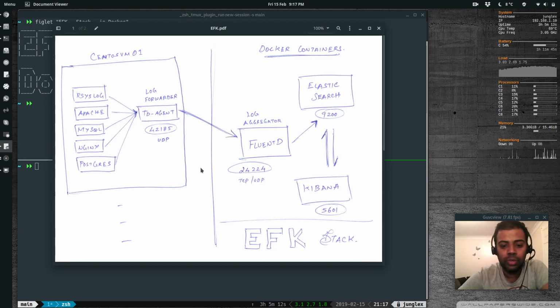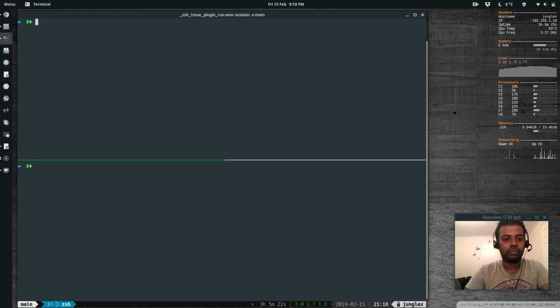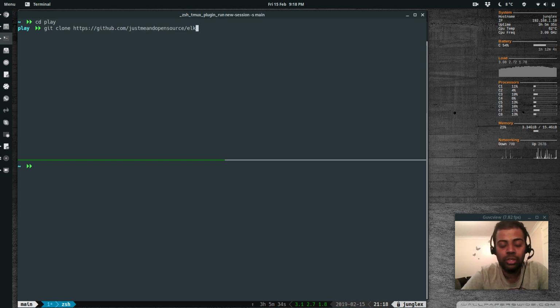Okay, so this is what we are going to do now. First, let's start the Docker containers, all these 3 Docker containers. For that, I'm going to cd to the play directory, and git clone my ELK GitHub repository.